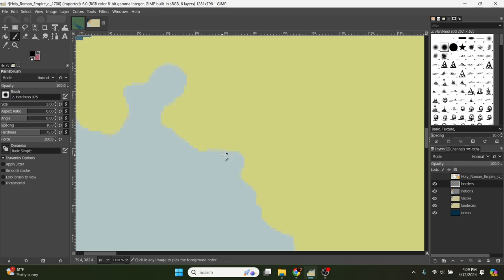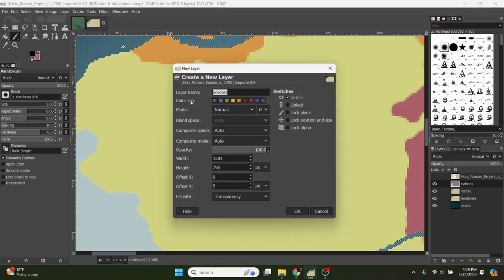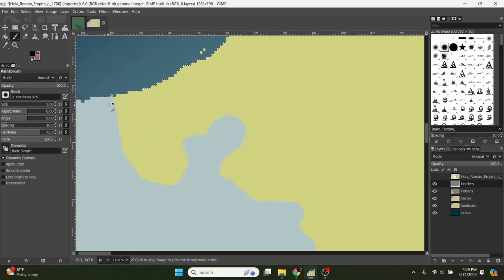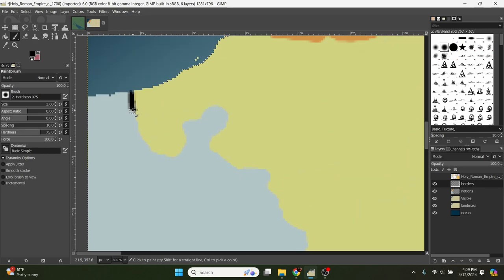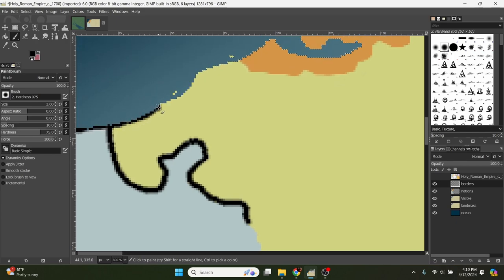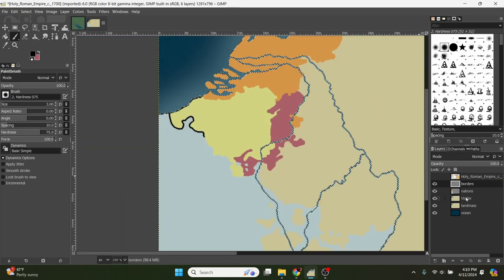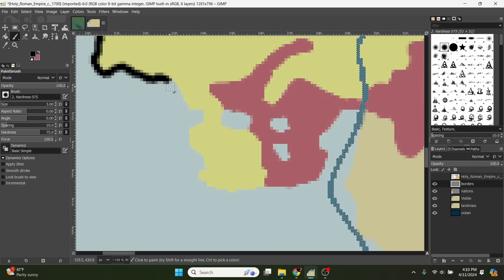So maybe we'll do that. We'll stick with layer, new layer, borders. We're gonna stick with a size 3. I'm gonna do it on black, all the way. And we're just gonna trace everywhere where 2 different colors meet. You can also do it along the water. That tends to look nice as well. But that's a preference thing. And after we finish this, I'll undo the selection so you can see how this is all starting to look.